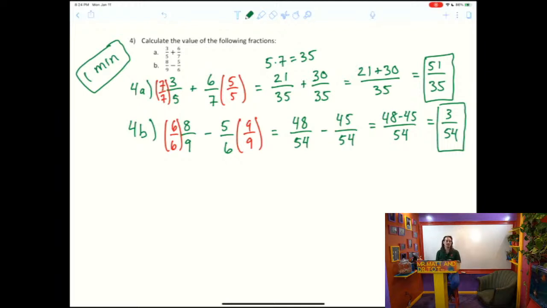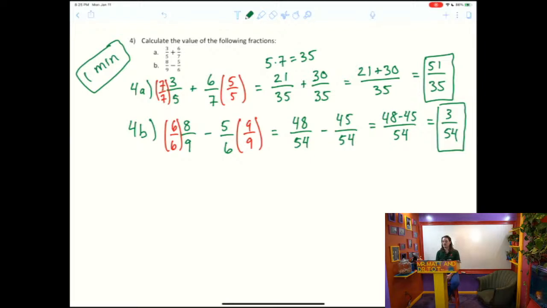You can do almost anything that you want to the denominator as long as you do it to the numerator. So multiplying 3/5 times 7 over 7 and 6/7 by 5 over 5 will give me common denominators of 35. 7 times 3 is 21. 5 times 6 is 30. So this converts into 21/35 plus 30/35. Once I have common denominators, I keep the denominator, add the numerators. So this is going to turn into 21 plus 30 over 35, which is going to be 51 over 35.